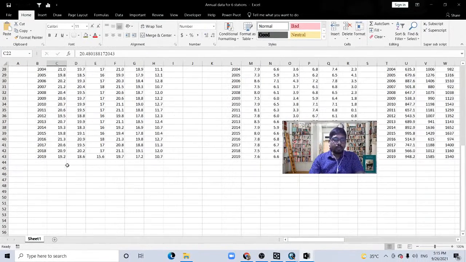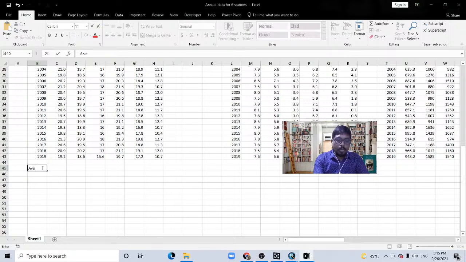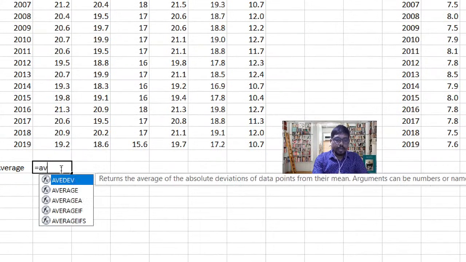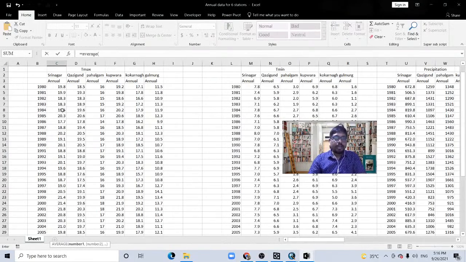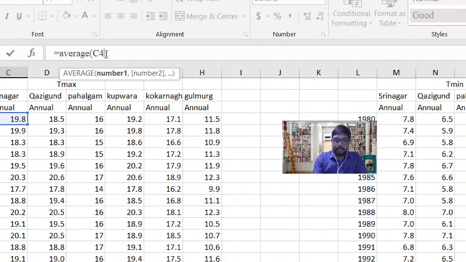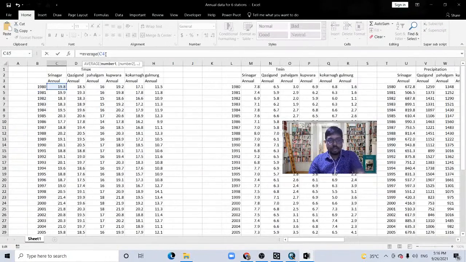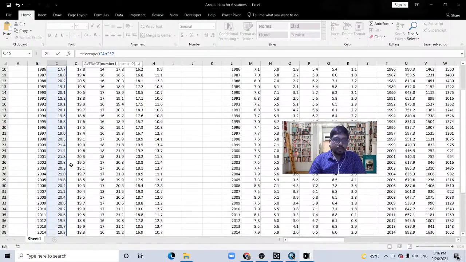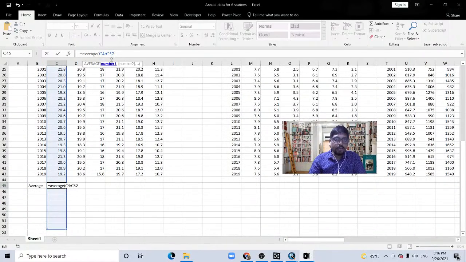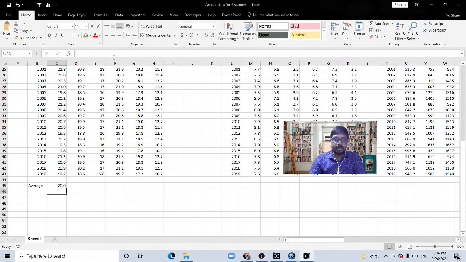First of all, we have to calculate the average here. Type equal to AVERAGE, then bracket, then select the first cell, this one C4, then colon, then suppose C52, no, 43, up to 43. So type 43 here, close the bracket again and press enter.